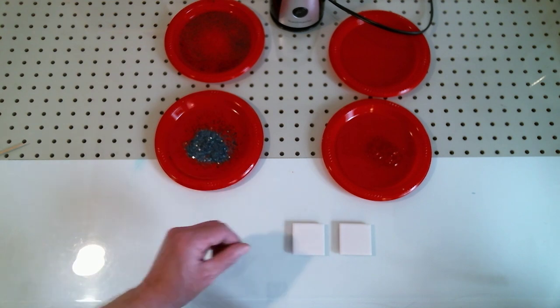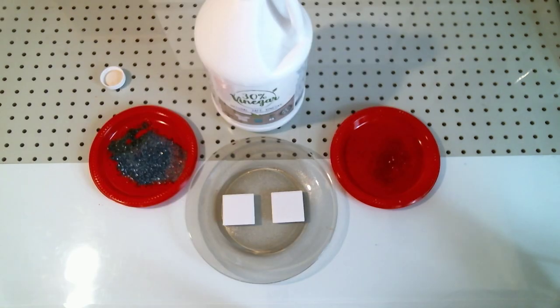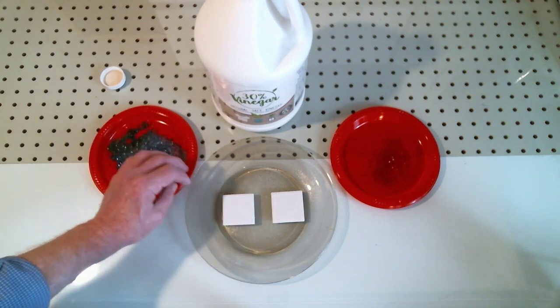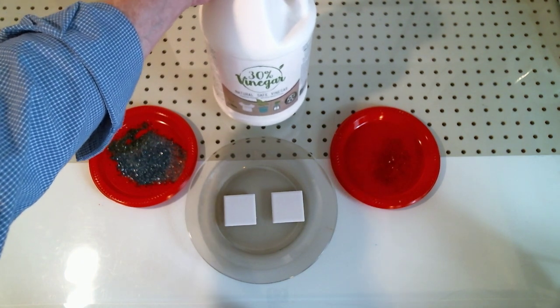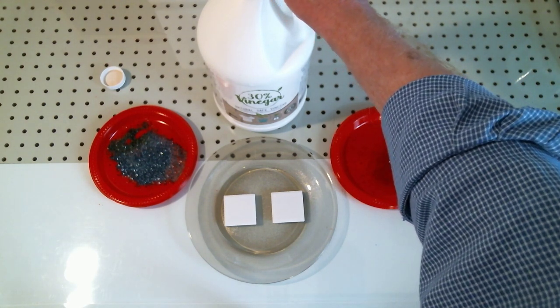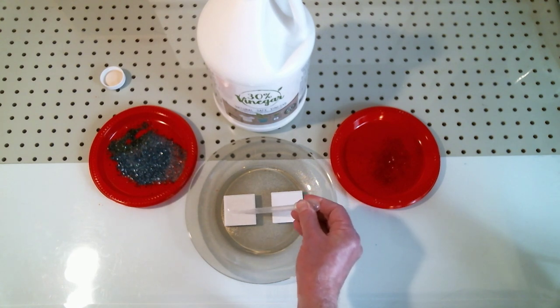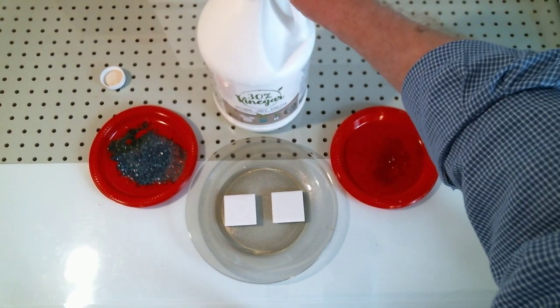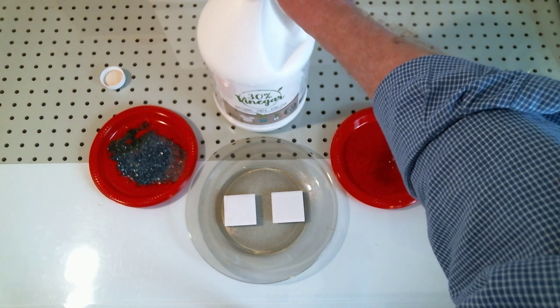But you folks are a bad influence on me because looky here what I have done. A serious scientist has gone out and shopped for tiles so that I can put the embossing powder on here to demonstrate for you. Alright, so the tiles are here and here's my powder. Now, to help the powder bond to the tile, I'm going to use vinegar. I've tried ammonia and I've tried plain water and they all work. But my preference is going to be the vinegar because of the way it looks. And plus, once we take it back to vinegar, we're going to make this more water resistant. So I'm going to spritz some vinegar all over the top of this tile, a good amount. Wet it down really good.